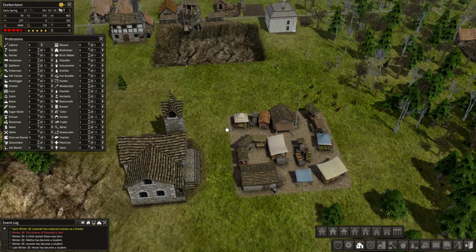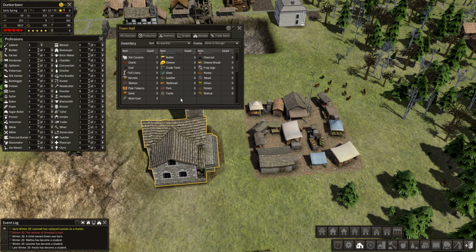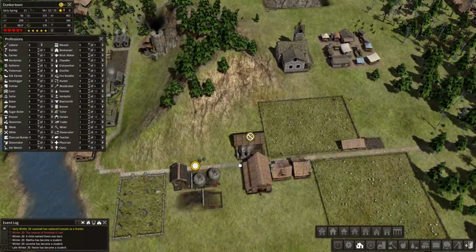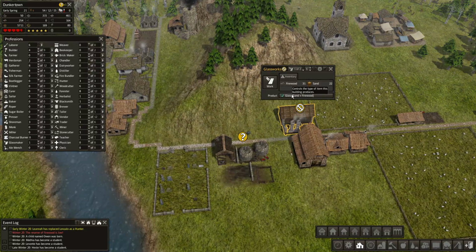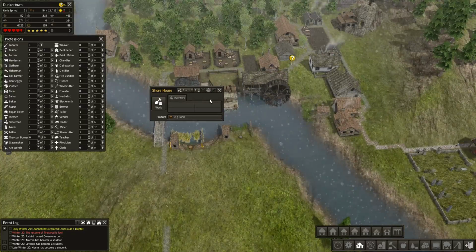20 glass, 16 brick. We actually have no glass right now. And 5 bricks. Okay, the clay is here. Let's let the brickmaker work again. And sand plus firewood. I assume that somebody's working these jobs.